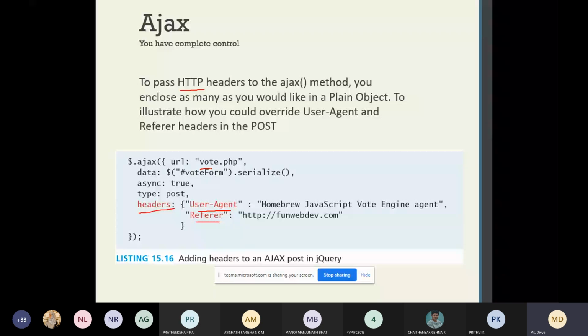So this oat.php you are getting from which page.